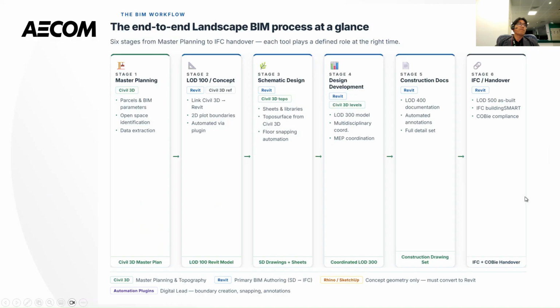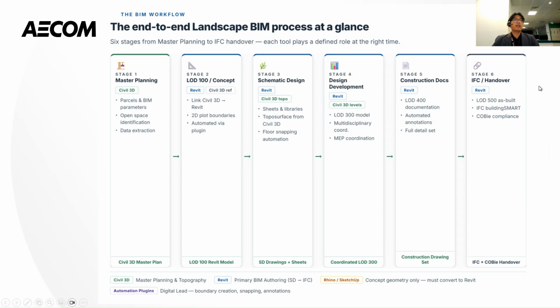Before we move forward, I would like to take a couple of slides to remind you about the BIM workflow in general. In the BIM work process, we have six steps from master planning to IFC.